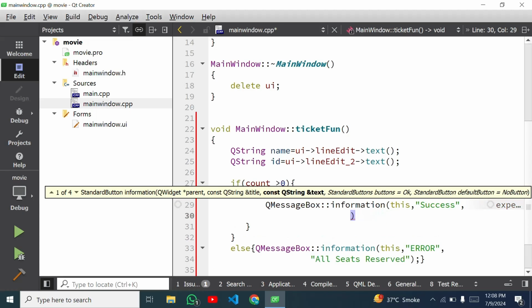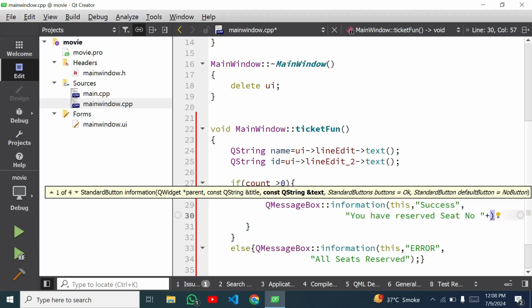So here I have to print the seat number, first a string, then seat number and row number. Okay, so here I have to use a string first, that you have reserved seat number. So here I have to print the seat number.